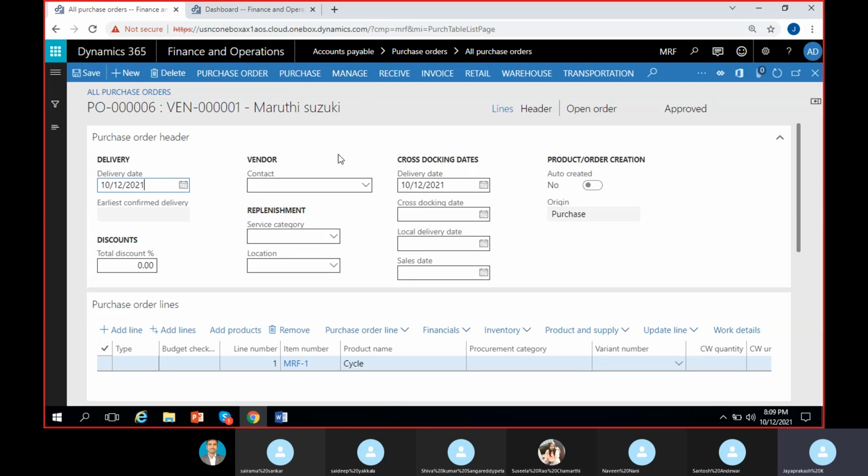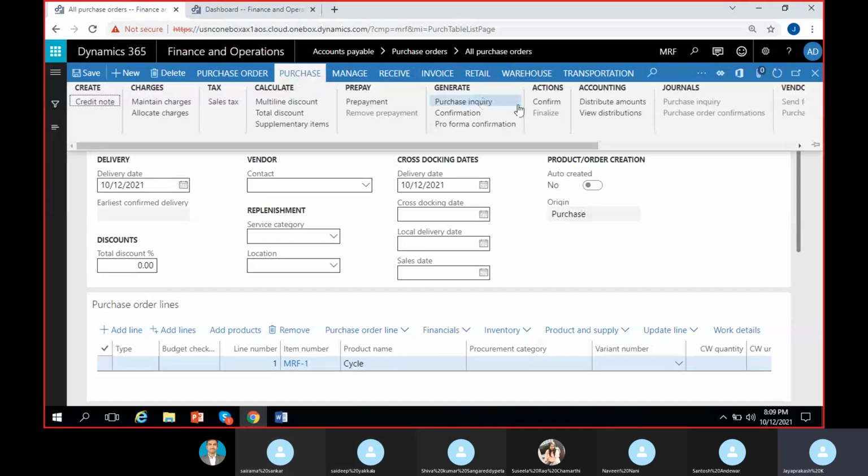How do I confirm the PO? Click on purchase, then confirm. Or I can generate confirmation also. I can either click on this or this.